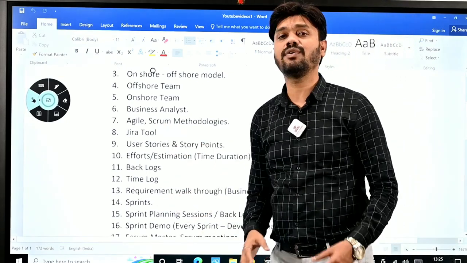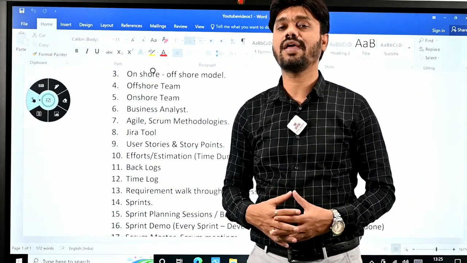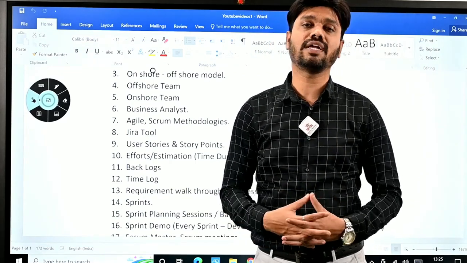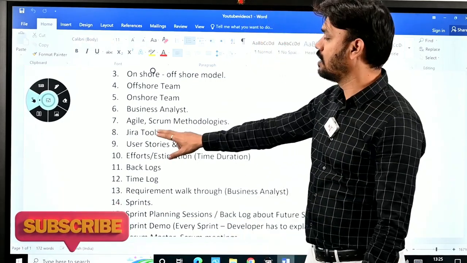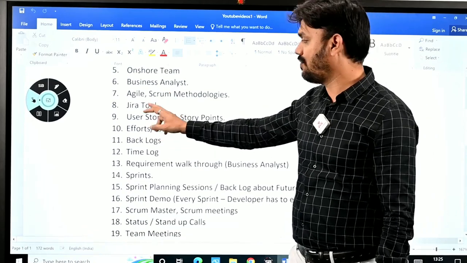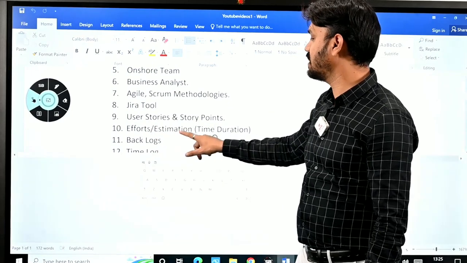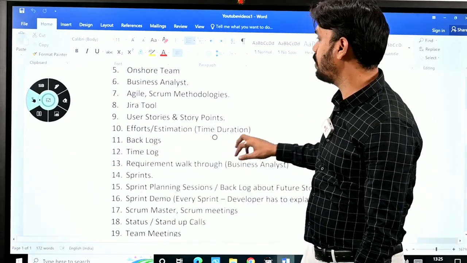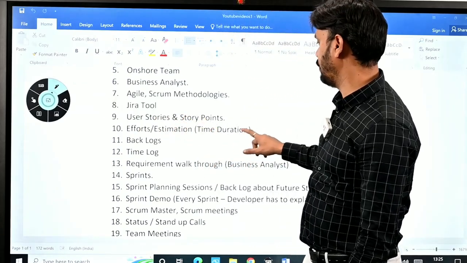This is going to help anyone who doesn't have experience in IT to know clearly how you get the requirements, where the requirements get posted, and how to track them. All that was covered in the chapter on the JIRA tool. After that, we discussed user stories and story points, efforts and estimation, up to the estimation part, in the past videos.